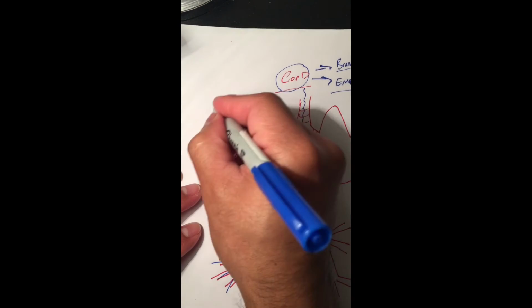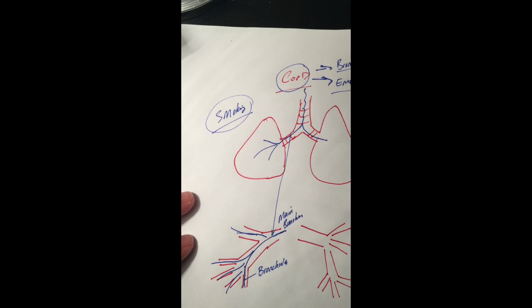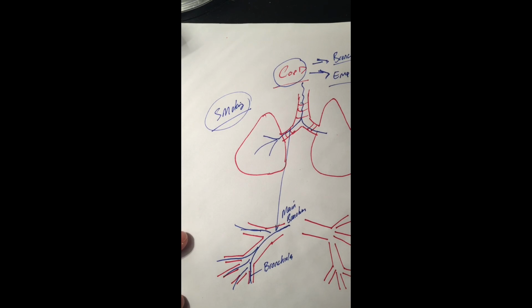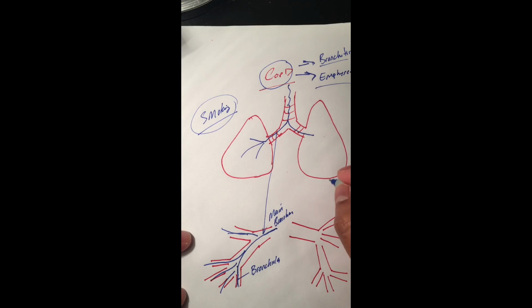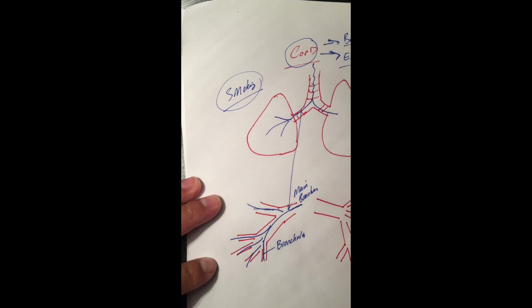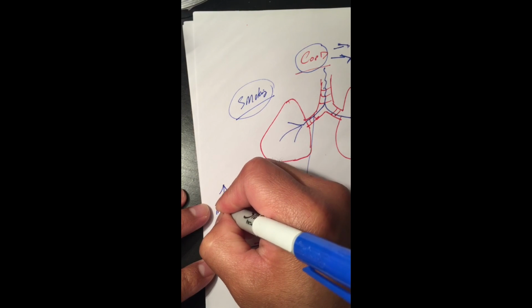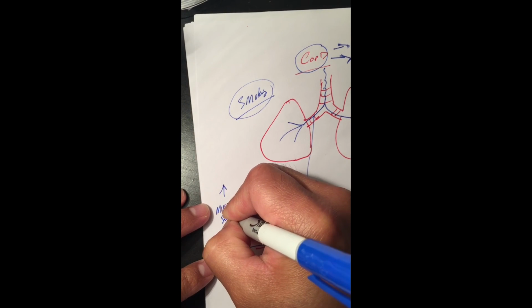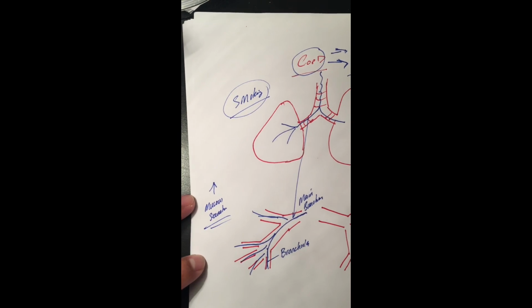remember that when you smoke, you're also inhaling a lot of irritants, things that irritate your lungs. Now in your lungs, inside of your alveoli, you have macrophages. You have things that kill anything that comes in and irritates your lung. So as a result, you have increased mucus secretions. That'll go with bronchitis. So let me write that down here. You have increased mucus secretion. And that is due to inflammation.